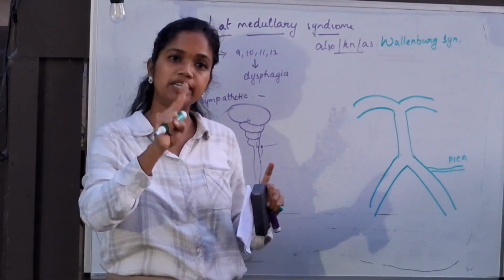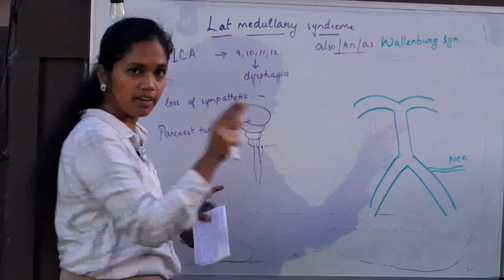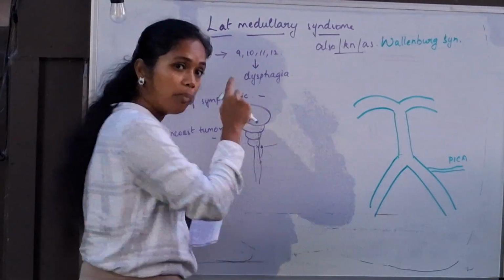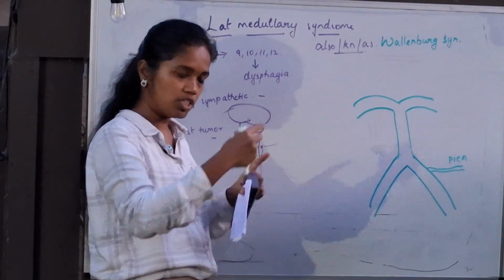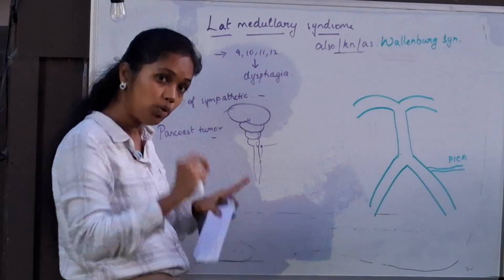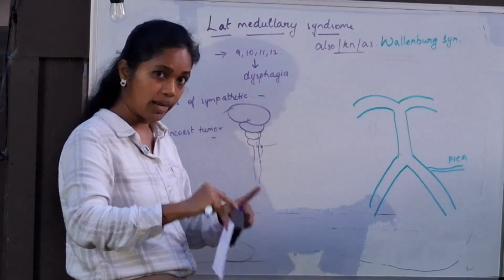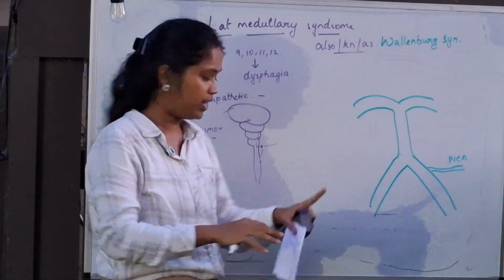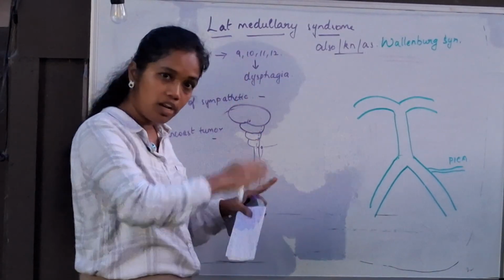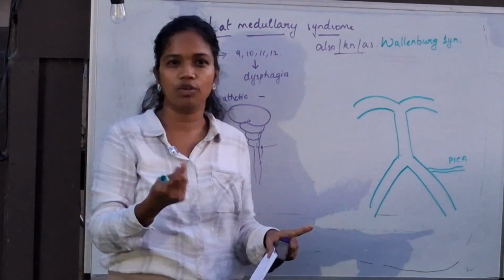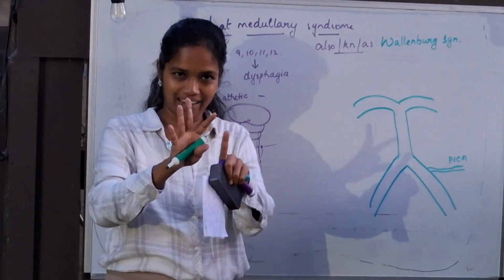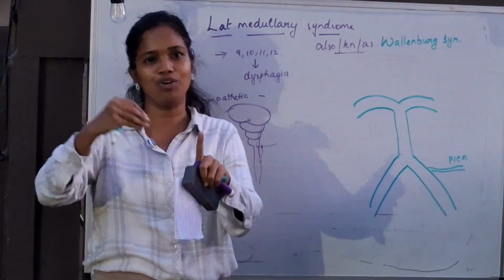In addition to it, the sympathetic trunk is also affected. How? The sympathetic impulses arise from the hypothalamus, and pass through the lateral part of the midbrain, pons as well as the medulla, especially in the lateral part of the medulla, and then it reaches the C8 to T1 level, and till now it has not anastomosed anywhere, and finally it reaches the superior cervical ganglion where it anastomoses. So till now it is a first order neuron. What is a first order neuron? That neuron before its anastomosis, that is the first order neuron. Then it finds a ganglia, it anastomoses over there, and the second order neuron takes over from there.